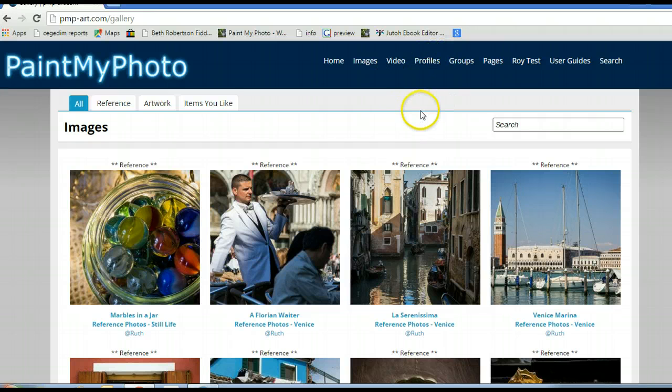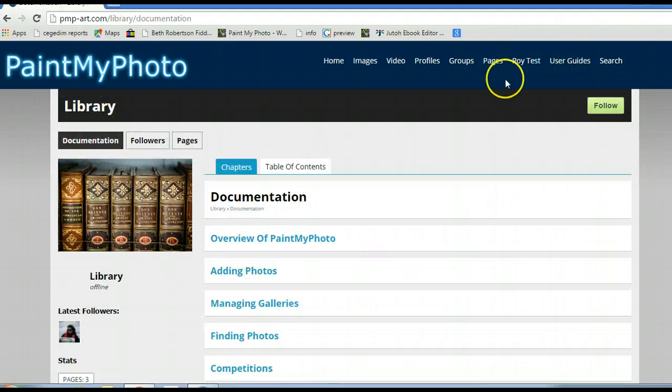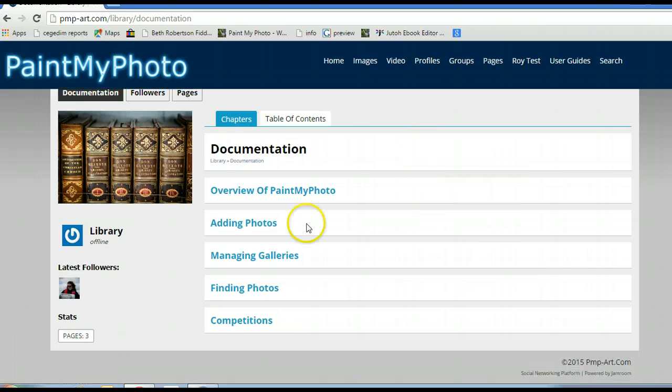If you look up here, you're thinking, oh, how am I going to remember how to do all these things? Although it's still majorly in development at this stage, because remember this is basically the beta site that we're looking at, you click on user guides, there's a library option. This may change in the future, but the basic documentation idea won't change. In here you'll see articles that tell you how to do things. I will also try and create as many videos as possible, because some people like to read and see how to do things. Some people like to watch videos and get it shown to them.